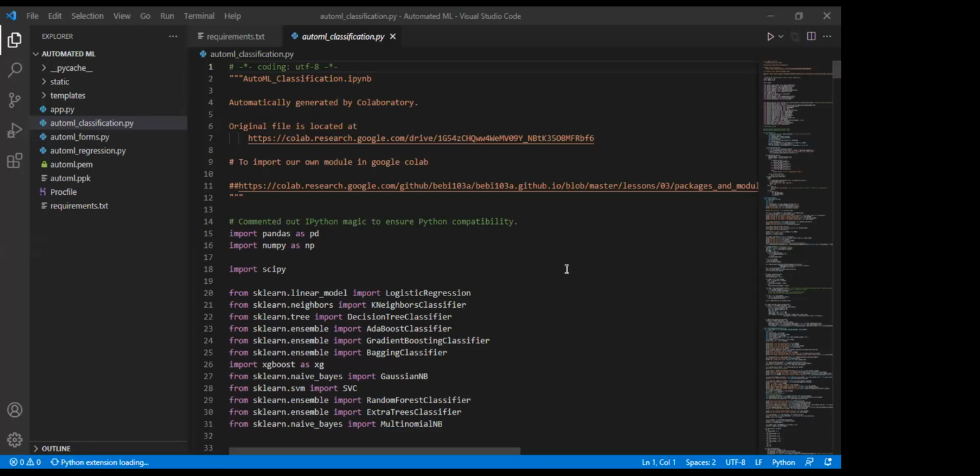Yes, visible. You can walk through from the code. Yeah.